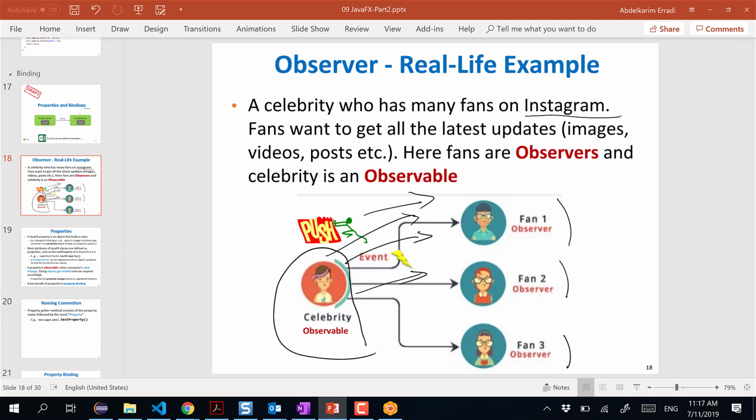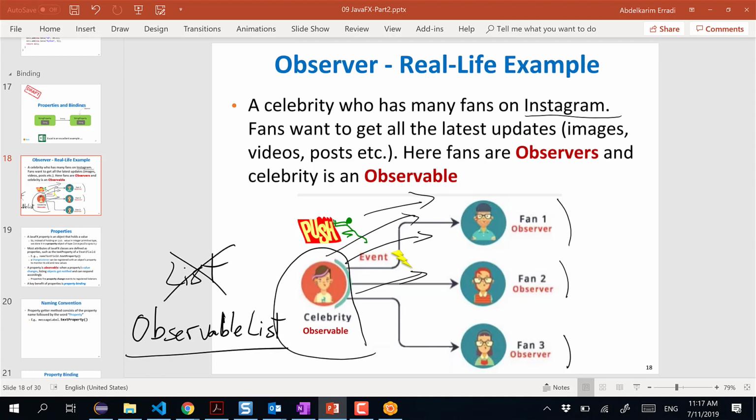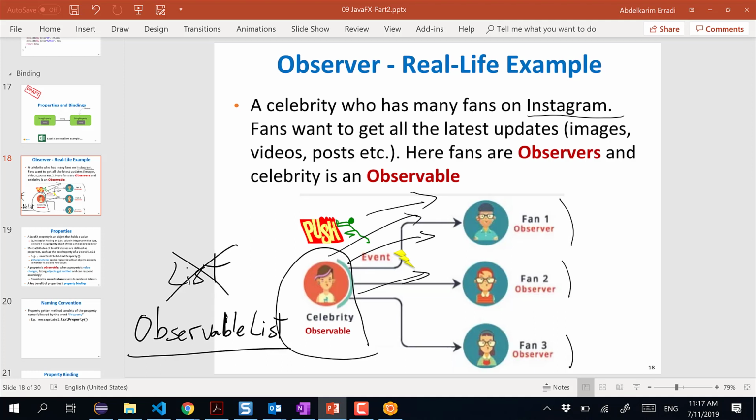So in our scenario, what is the observable? The list. We have an observable list. That's why we don't use just a normal list. We use an observable list. And in our case, what are the observers?